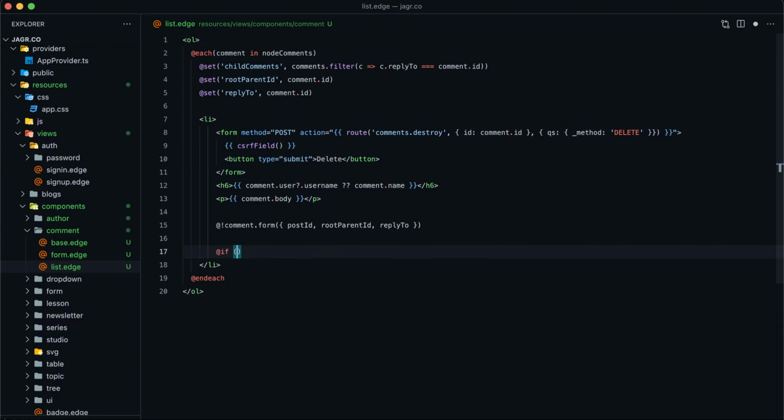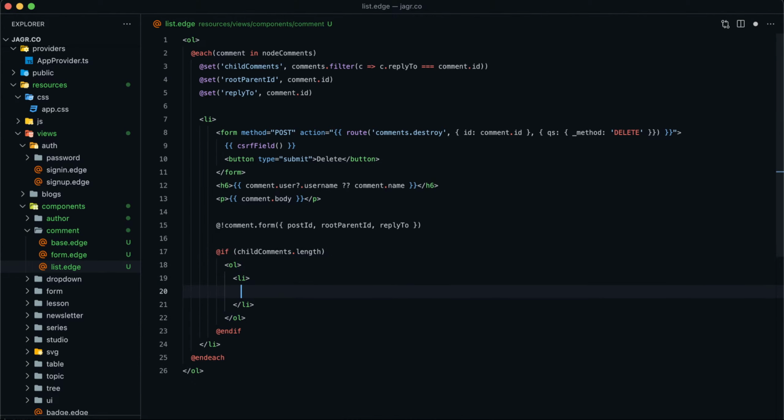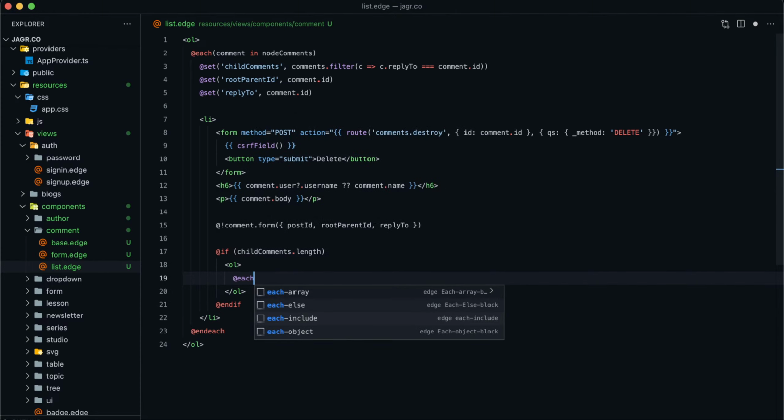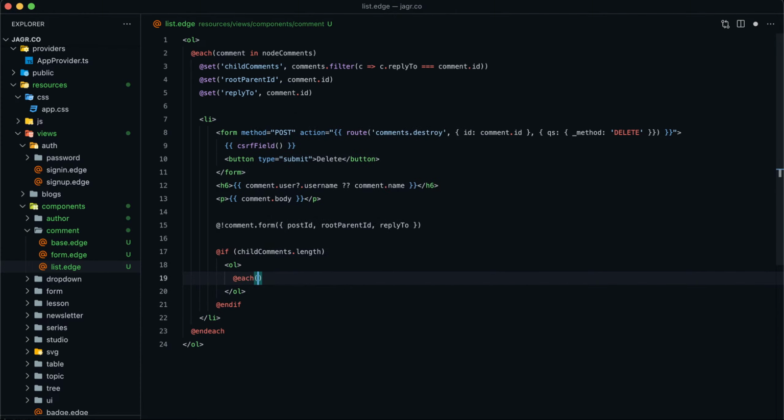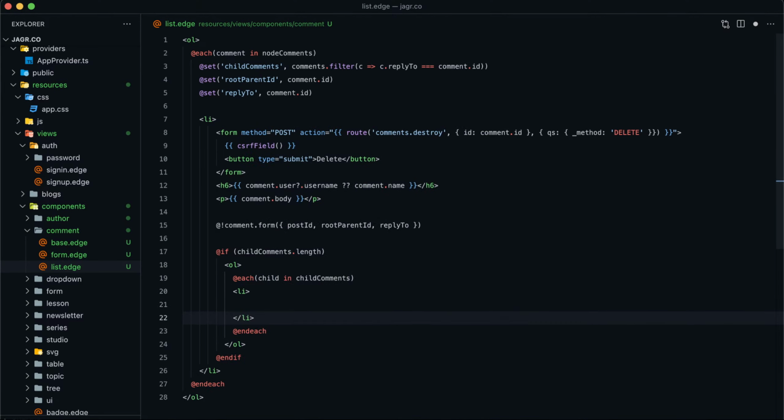So @if child comments.length, then we will want to display that OL. And then we'll want to, let me not make that mistake again where I put my each inside of the li. @each child in child comments @end each. And let's plop that li back in there.